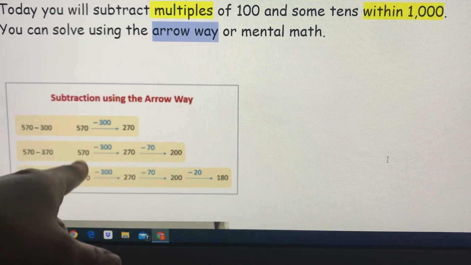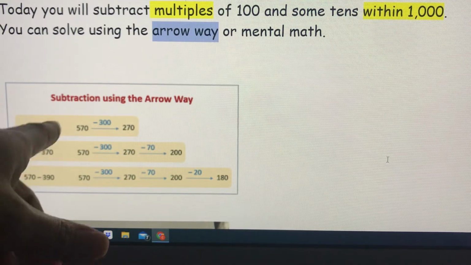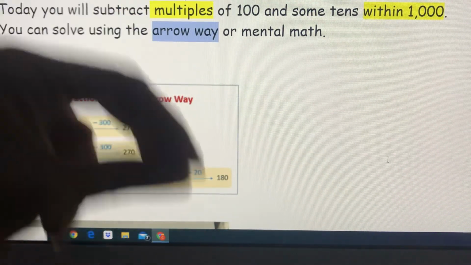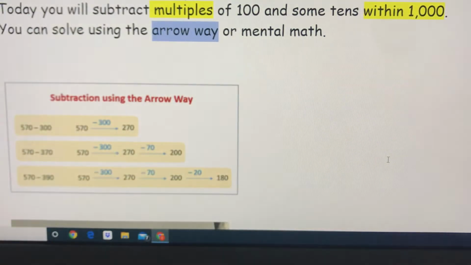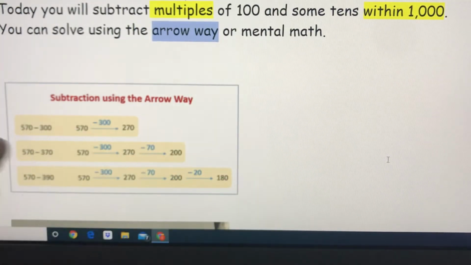If they do not know how to count by tens, my suggestion would be to draw what I drew last time, the 10, 20, 30, 40, 50, 60, 70, 80, 90, 100 in a row like that, so that when they count backwards, they can actually count back looking at that skip counting. The same with the hundreds. It's just easier for them to do it, and if you make that benchmark list, it can stay with them for the whole week, and it could be a tool that they can use.